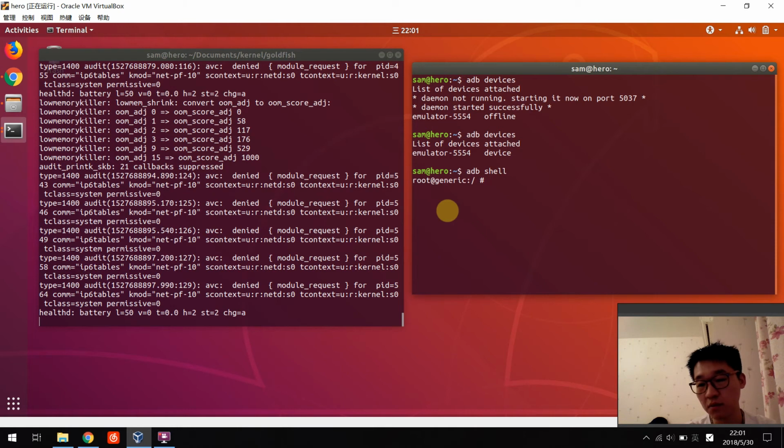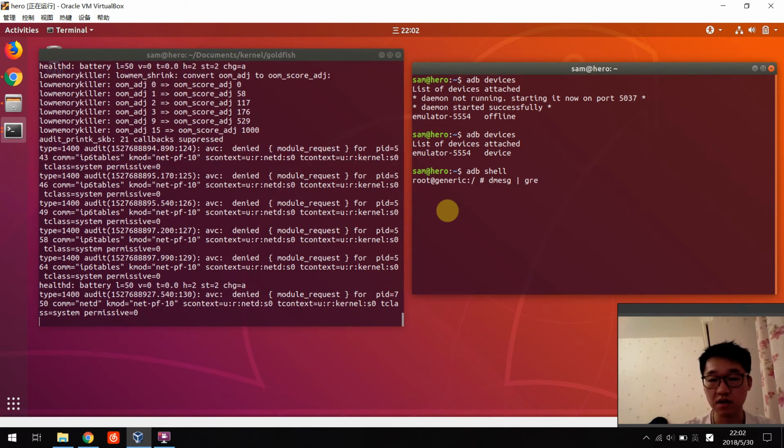As I just said, our hello world module will print out hello kernel world, right? So let's use dmesg. This is the command that will show you all the messages printed when the kernel starts. So grep hello. You see, this is hello kernel world, the message that it printed out. So we see that our module is loaded correctly.